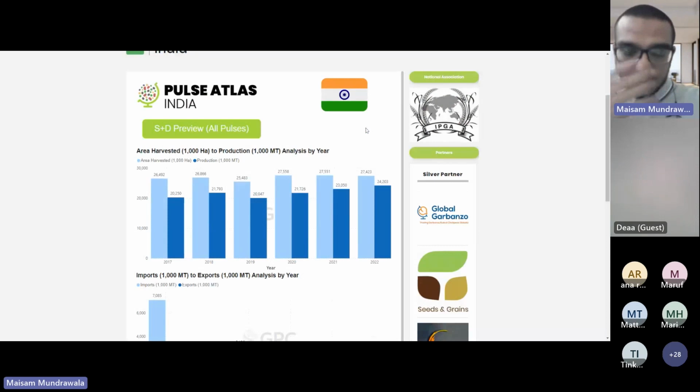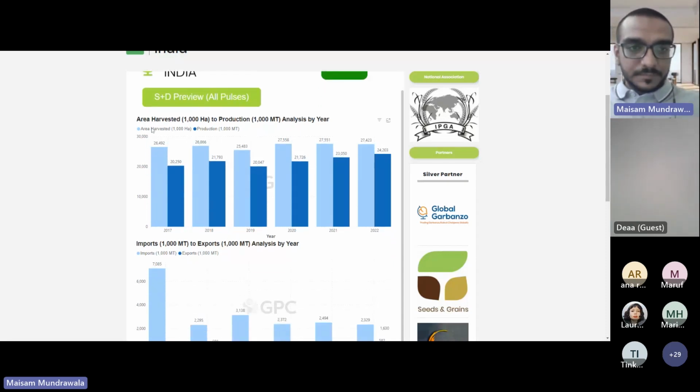So what we decided is that we split the dashboards into two types. So one, the top part will show you, so for example, we selected India. It'll give you India's supply and demand information as a whole. So for all the pulses that we maintain the data for. And then there's the bottom part, which is the specific part. We'll come to that when we come to that. So on this top part over here, you can see that this is giving you information from 2017 to 2022 for all the pulses that we maintain the data for.